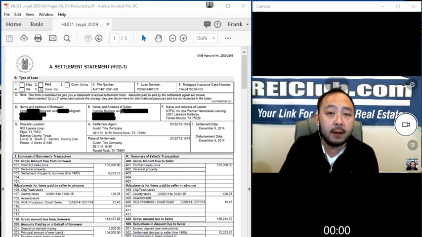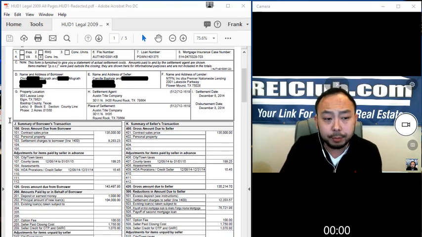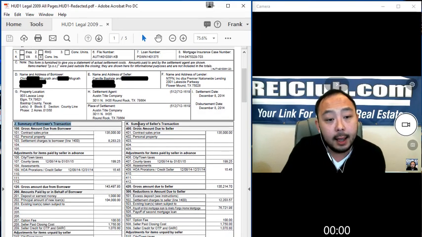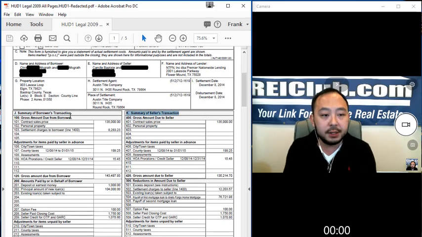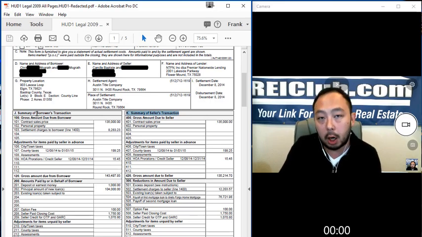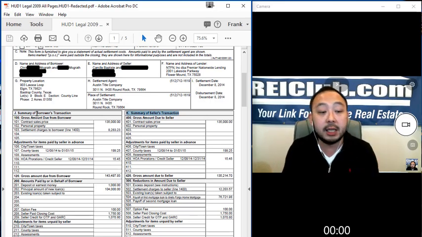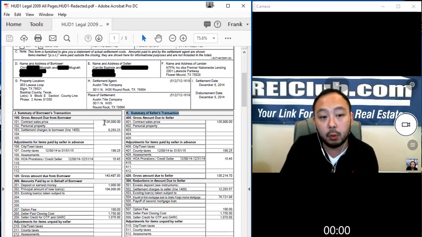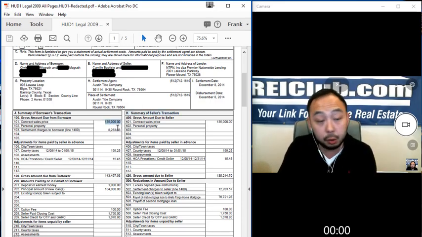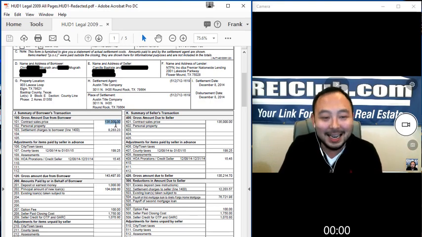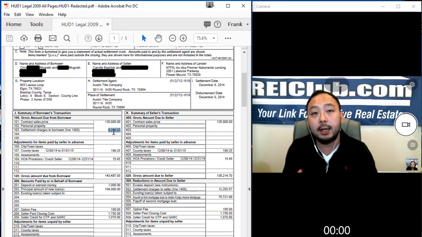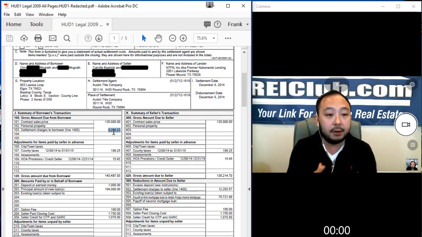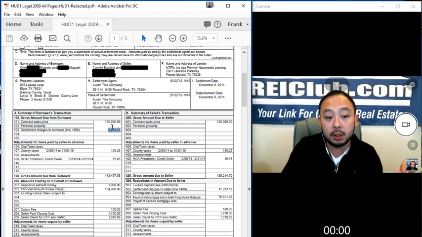The next important thing that we want to look at, probably the most important thing, is columns J and K, okay? Depending on where you are in this transaction, the left side will always be the borrower side, and the right side will be the person who's selling the property, okay? The first item you really want to look into is the purchase price. Make sure this number is correct, that you guys are agreeing on the right price. The next thing you also want to pay attention to is the settlement charges. Understand that the fees are going to be different on the borrower side versus the seller. A lot of times, there are a lot more fees on the borrower side, okay?